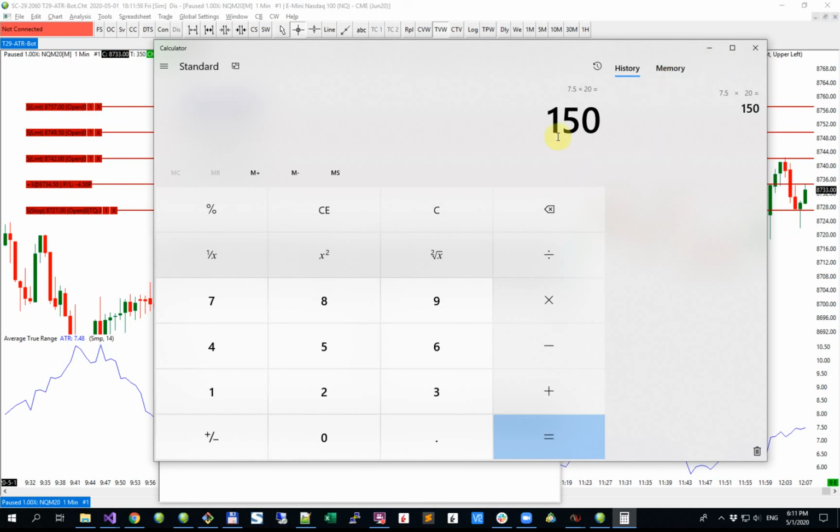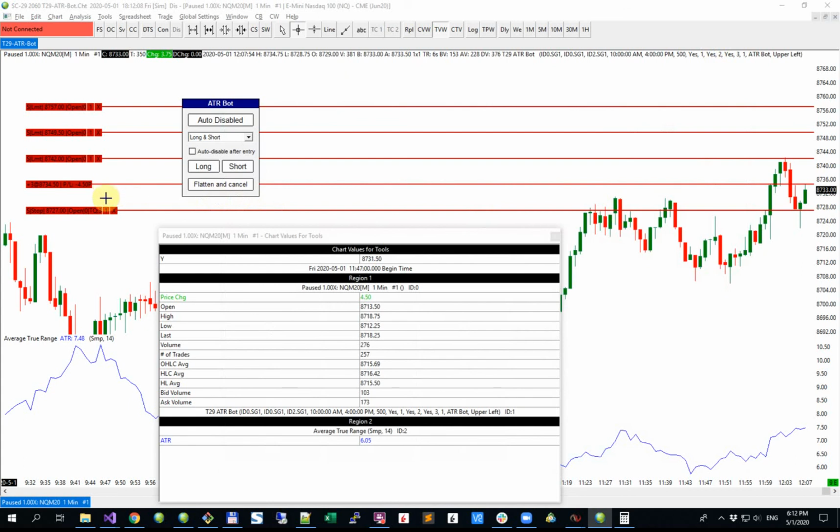So that's the risk per contract. We had a $500 maximum, so we can fit in 3 here. That's why we have an entry of 3, and our risk right now is $450, basically.